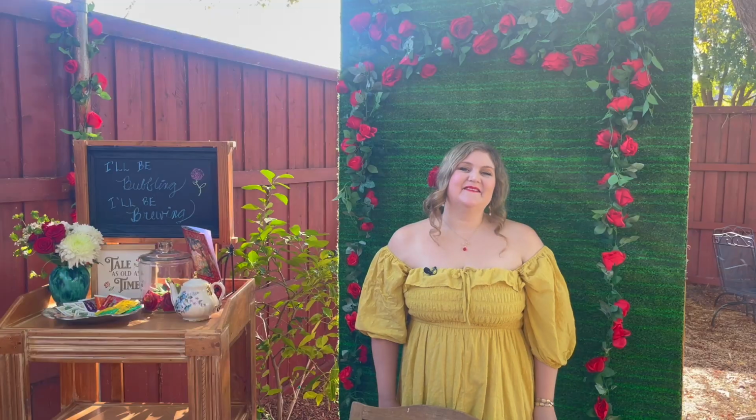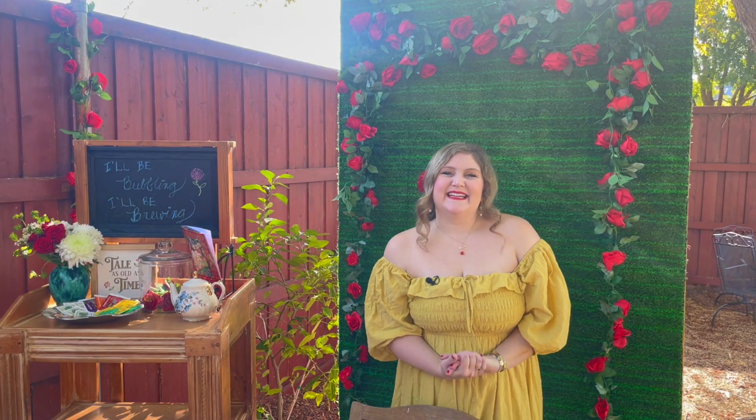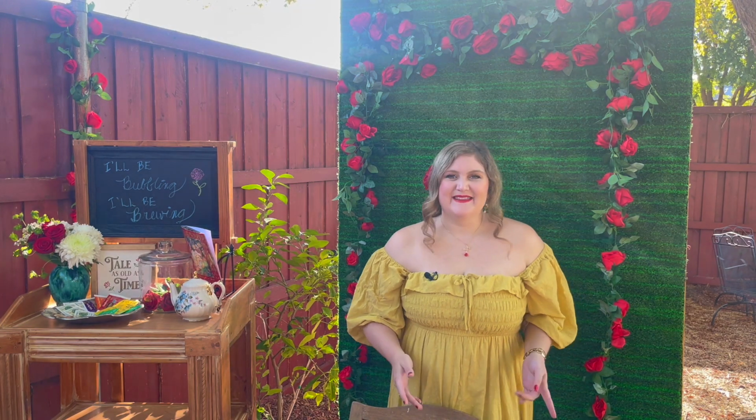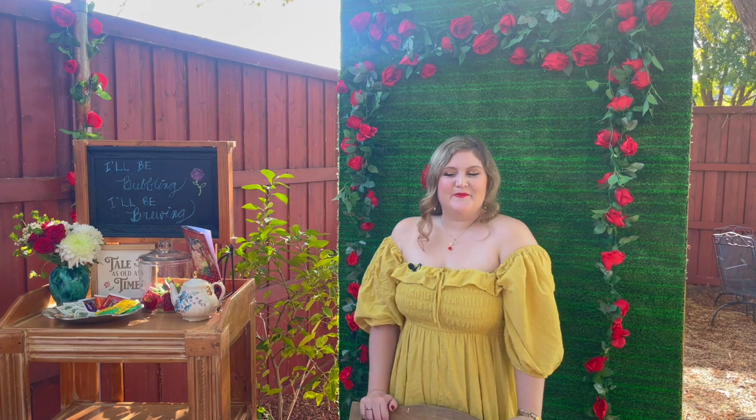But now, years later, I was inspired to host a Beauty and the Beast tea, so I cannot wait to go in the kitchen and cook up a magical menu with you. But first, let me give you a tour and show you how I decorated as the Rose Table proudly presents your tea.